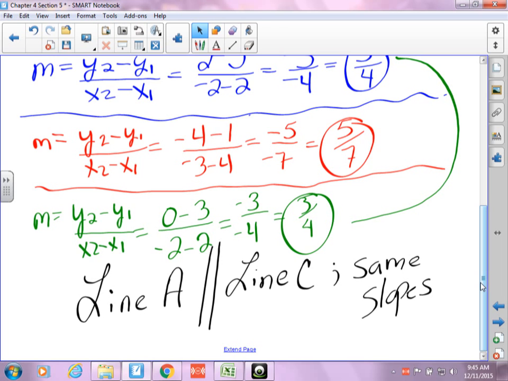Done. Yep. What does the symbol mean? And this parallel sign is good to know because you're going to see it next year. So I'm exposing you to something that you're going to see next year and you're going to learn about next year.